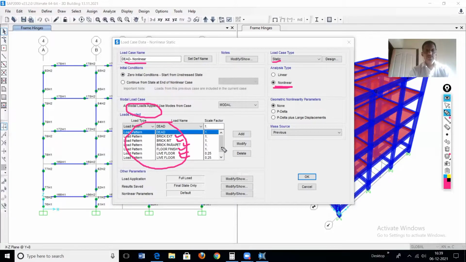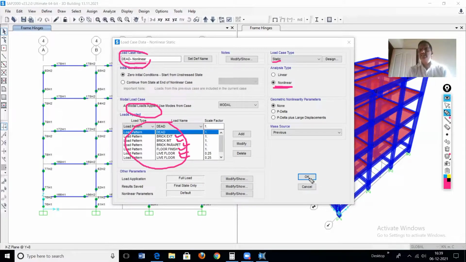These loads we have already defined. All the loads that act permanently on the structure should come here. In this way we assign this dead load nonlinear case.